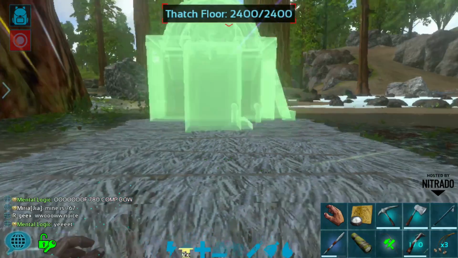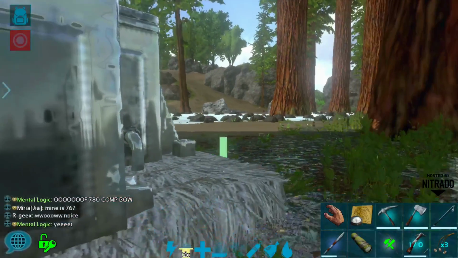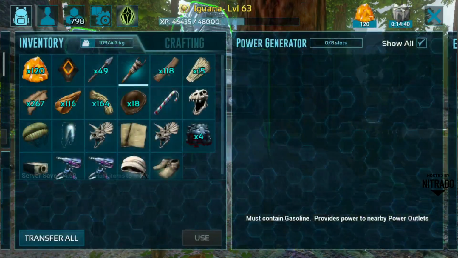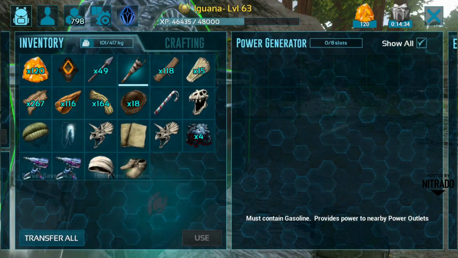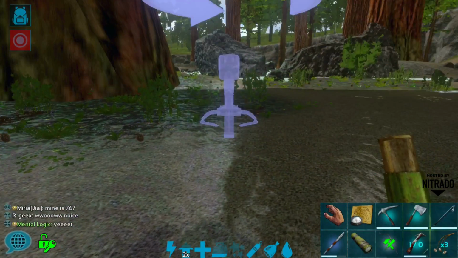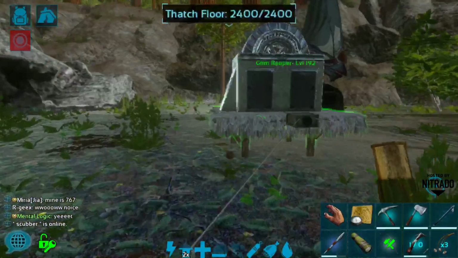Alright, so they should still take like a generator and some of this stuff to place. There we go. And then an outlet as well. Alright, so now we should be able to actually place these auto turrets. So let's just go ahead and set one up right there and one right there. That looks pretty good.